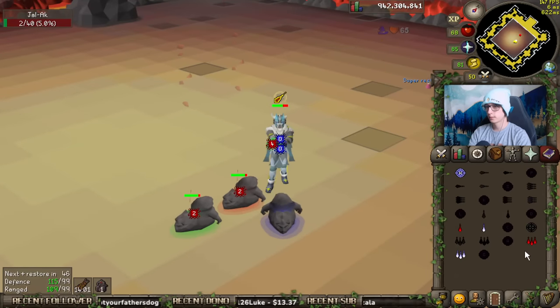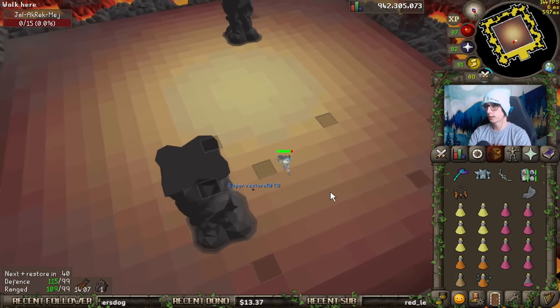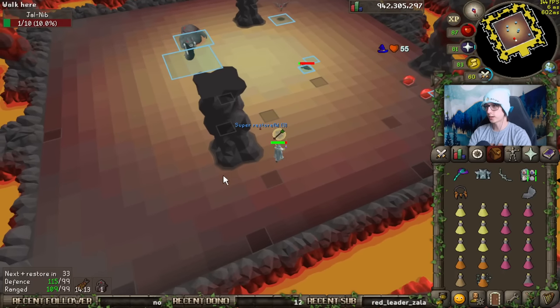Not a good deal. Let's put on augury and try again. Much better. Back on pillar. Okay, let's move back a little bit. Give them some space to drag in.